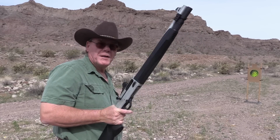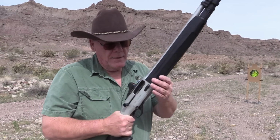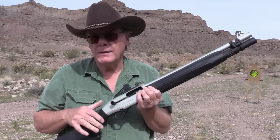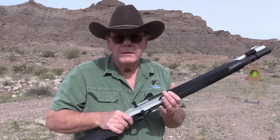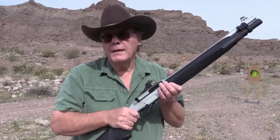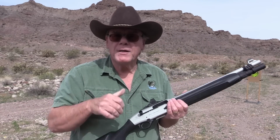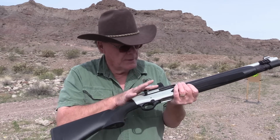Yeah, pretty cool, huh? Also might add, this little green dot, it has shake awake technology, and that means if I lay this down, in 10 minutes, it's automatically gonna turn off. And as soon as I grab it again, bam, it turns on. So that's a pretty neat feature on this little green dot.